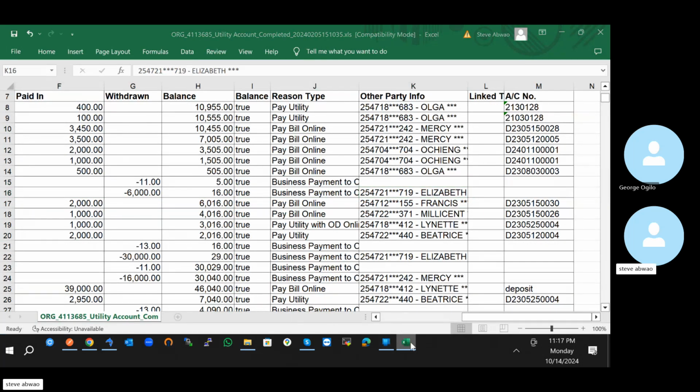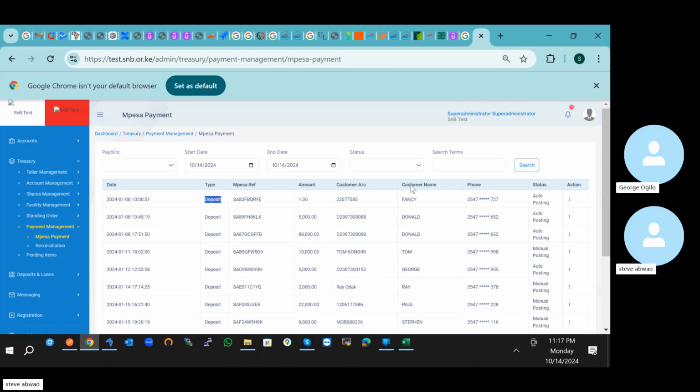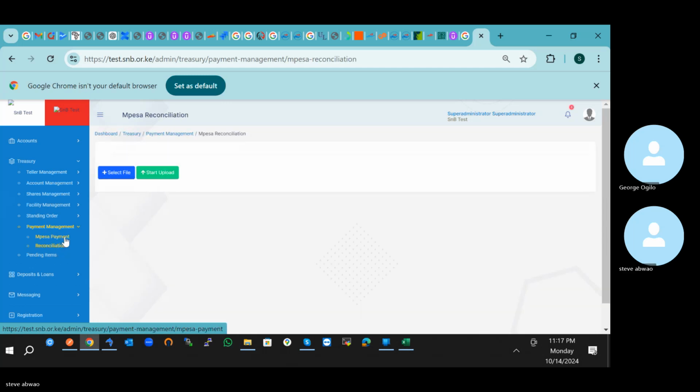So the first thing I wanted you to do is to create your own data here. So up on the reconciliation, you will have different pages, which means, now, the moment you have, let me just ask a quick one.